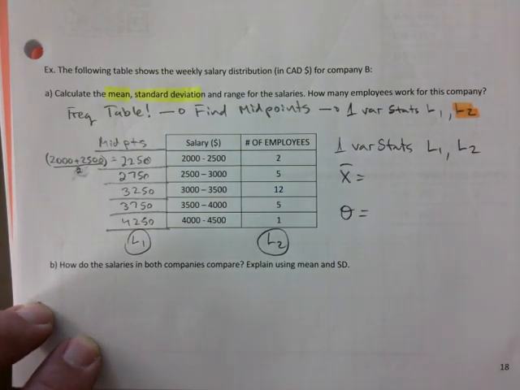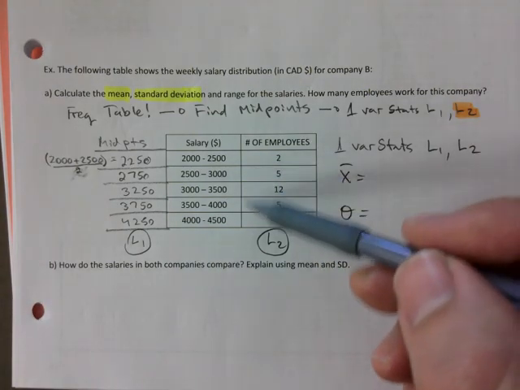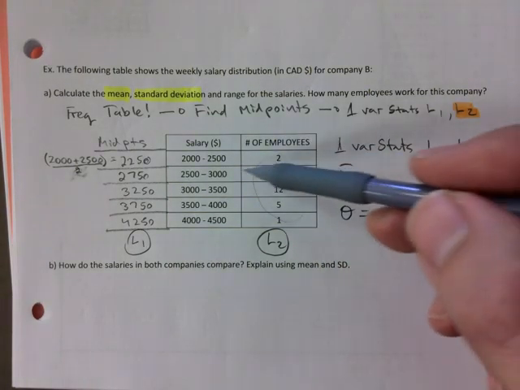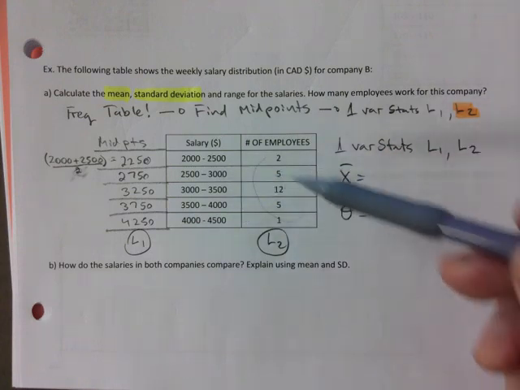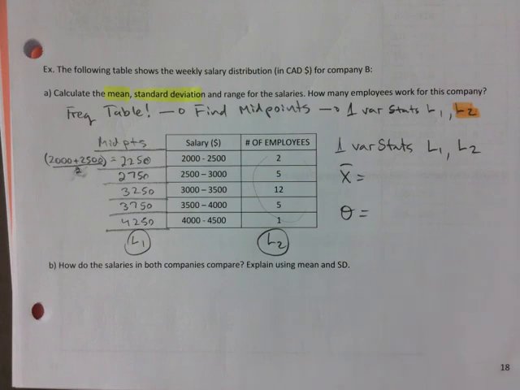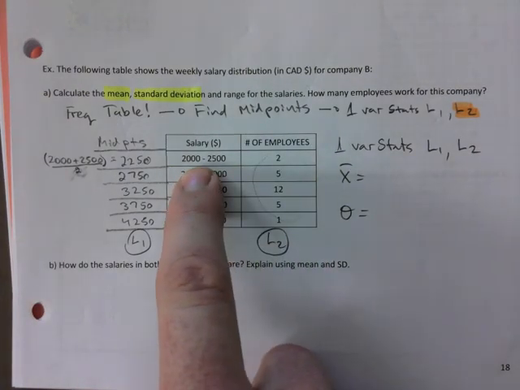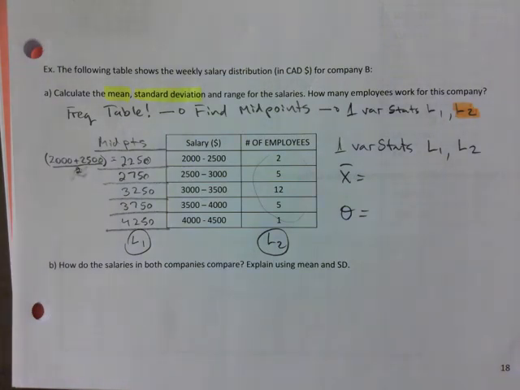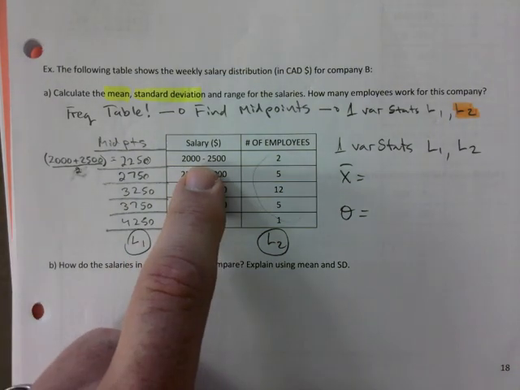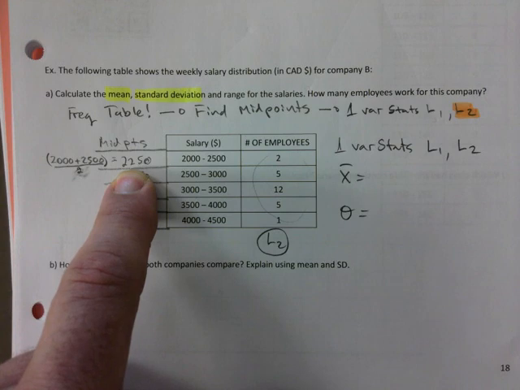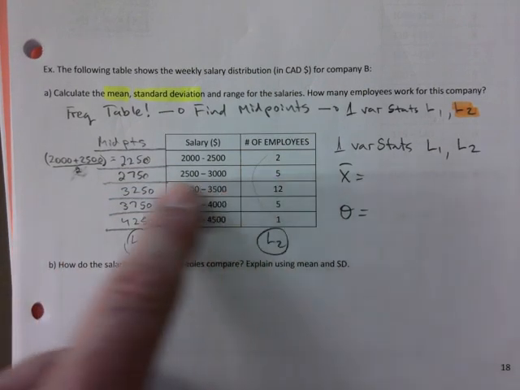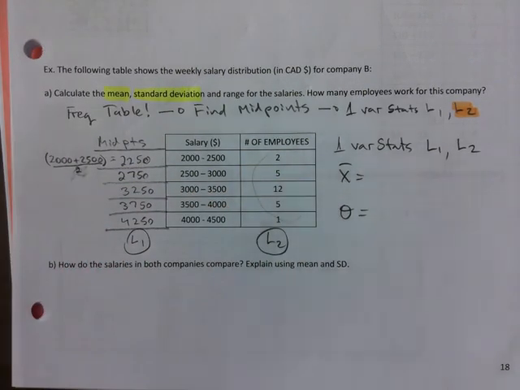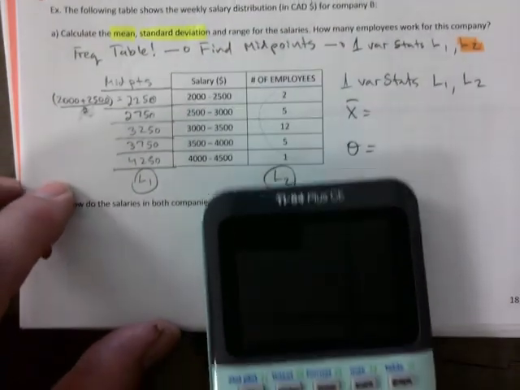We do not know. Someone organized our information. Look at this, right? Someone tallied it and organized it based on this table. So we don't actually know the individual salaries in this company. We just know that there's 2 employees that make anywhere between 2,000 and 2,500. That's all we know. So we kind of just say, okay, well, let's find the average. We'll just take the average for this category. We're assuming that both of those employees make about 2,250. And then 5 of these make about 2,750. So we're assuming that. Okay, so grab your calculators.